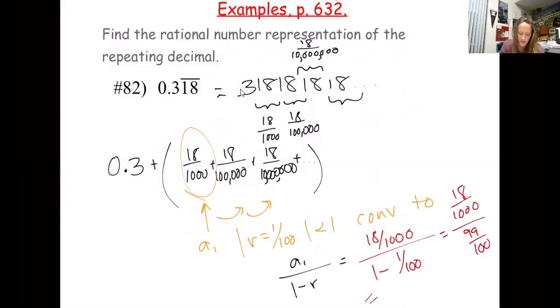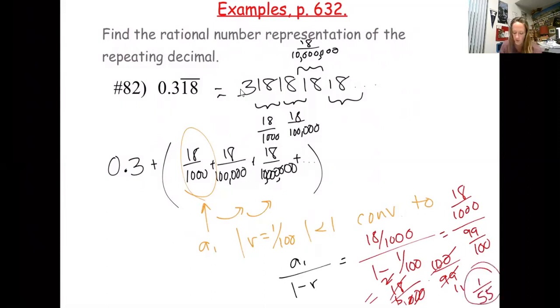Can't I divide by a fraction by multiplying by the reciprocal? That's going to go away. 2 of those zeros are going to go away. My 18, 9 goes into that 2 times. 99, 9 goes into that 11 times. 2 goes into that remaining 10, 5 times. I believe I end up with 1 over 55.